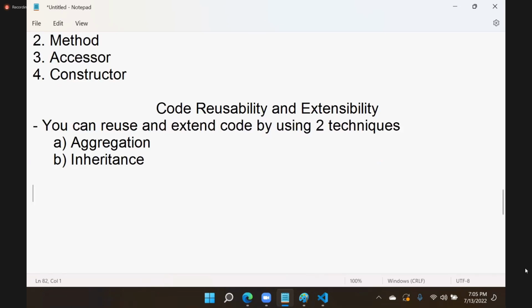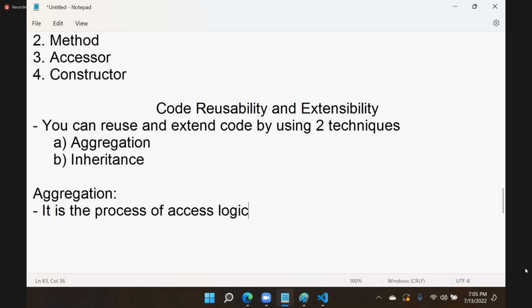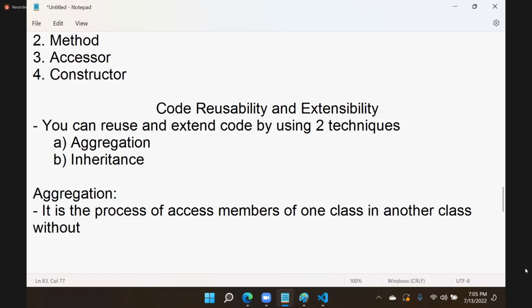What is aggregation? Aggregation is the process of accessing the members of one class in another class without rewriting them.